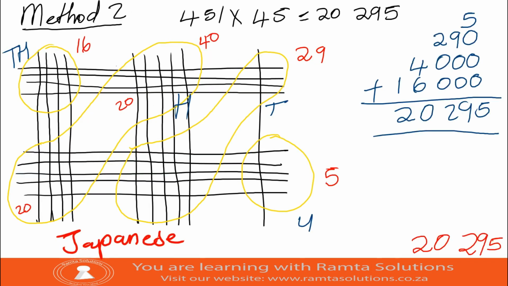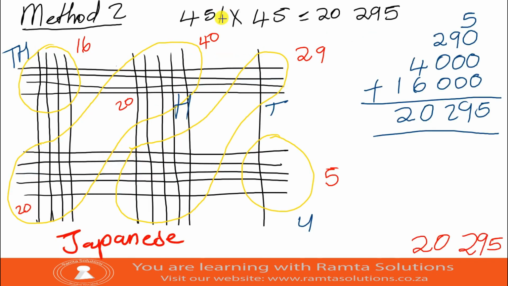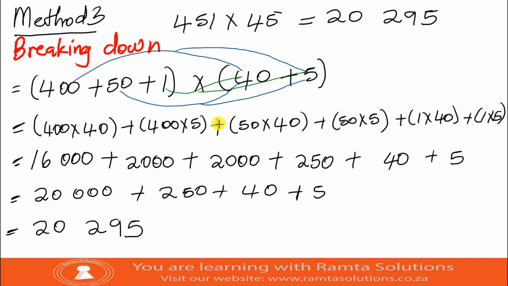Why is it my favorite? It's simply because it does not require one to know multiples. Okay? And of course, this one is neat. This one seems to be long. However, you need to know your way around multiplications. So, yeah, multiplying hundreds with tens, hundreds with thousands. For some, it's a big ask. So it's not really my favorite, but it works perfectly for smaller numbers.